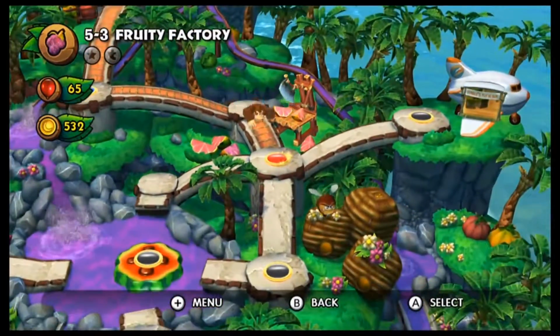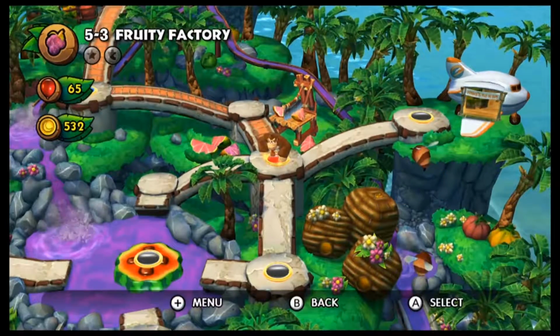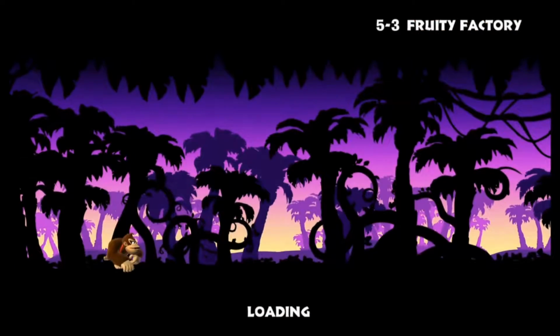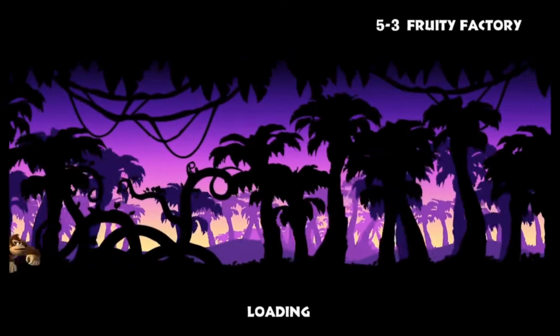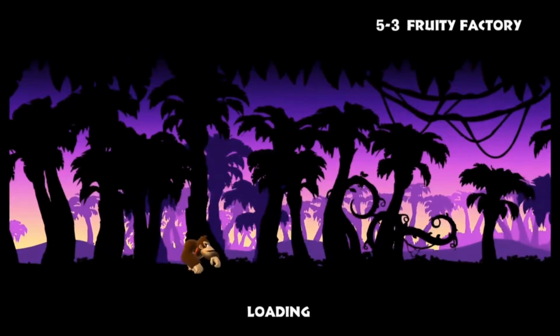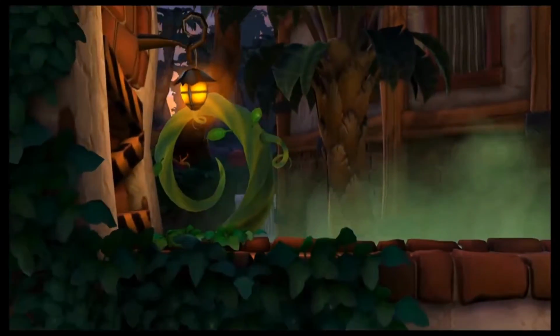This episode, we're going to be going into the 5-3 Fruity Factory, and hopefully the one down there. I honestly forget this series of mid-World 5 levels, which ones they are and what order they go in, because the world map is kind of confusing and convoluted here, which is not a bad thing. The levels are unique, but they all have a similar artistic direction, and as such I have trouble distinguishing them.